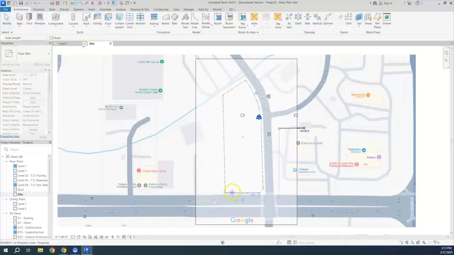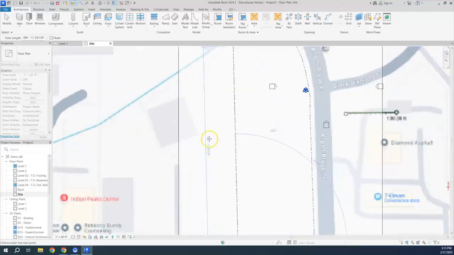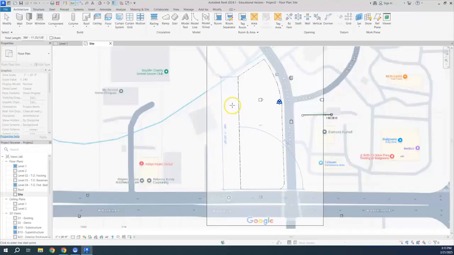So if I know that this edge of my property is supposed to be 386 feet, according to what I measured when I was doing my property, and it shows up to be really close to that, maybe a couple feet off in either direction is fine. Then you've done a good job, all right? We just need it to be really as close as we can get it. It's not going to be exact because this line over here that we matched isn't exact. So as long as we're close, I think you're in good shape.